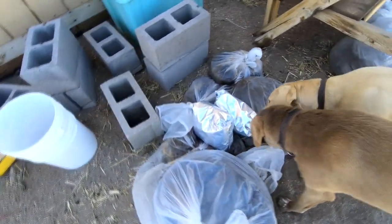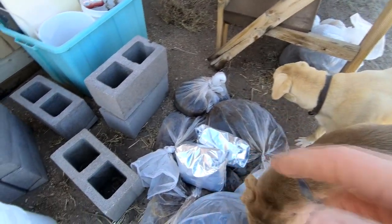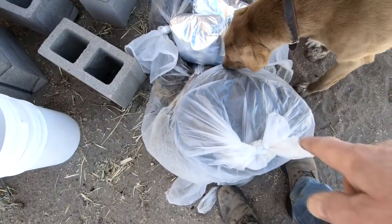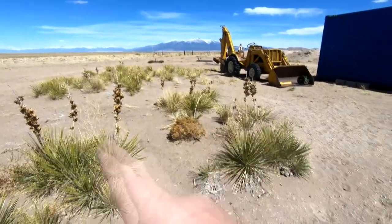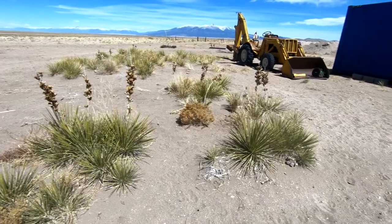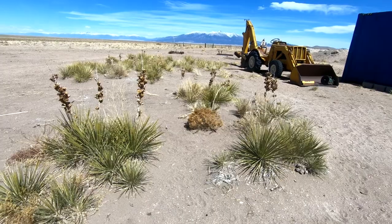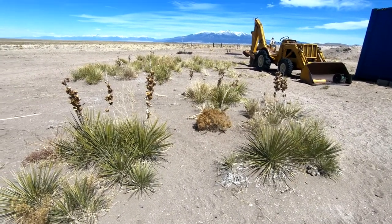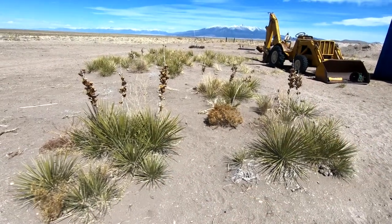They've since done away with giving them to me in these little silver bags for the most part. They just empty out their bins at the end of the night and put it all in a big trash bag like that for me. So I've been saving these coffee grounds, because they are going to be used here in this pretty good sized area. We're looking at a triangle, roughly 50 feet long and probably 30-some odd feet at the base. And this is where I want to do the outdoor gardening. So all this has got to come out.